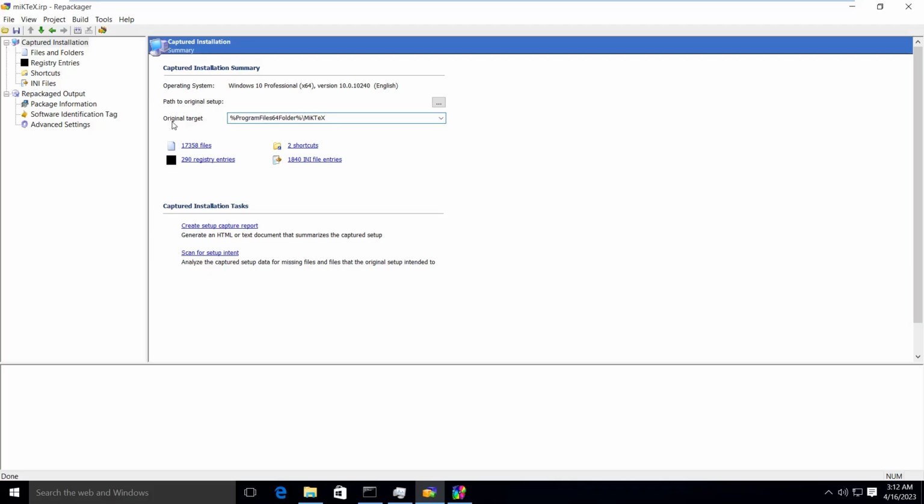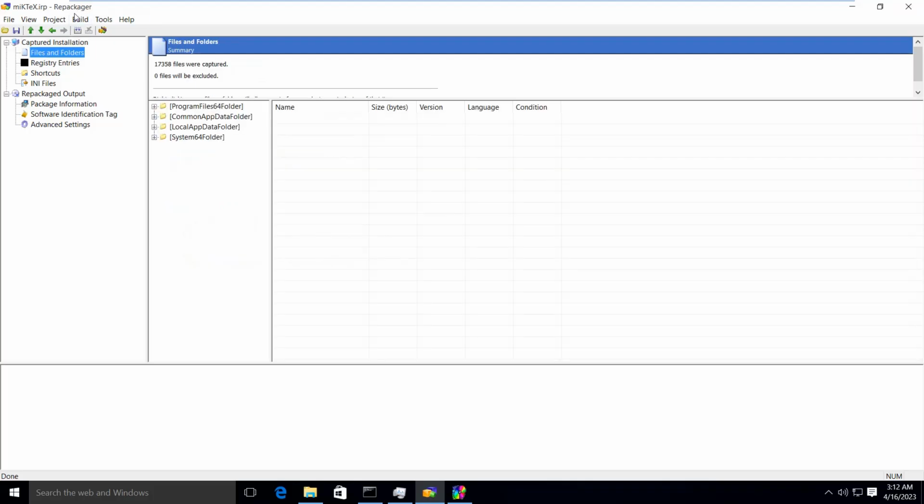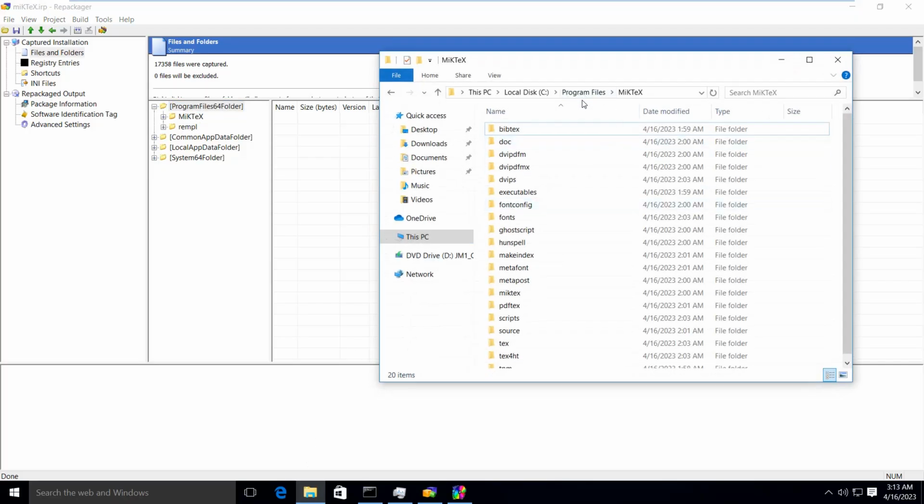Okay, first step, and then we are coming to the second, that is files and folders. While you are clicking on other options, it is taking time, so don't click one by one. It will go into a non-responding state. So now I have clicked on files and folders. Here I am expanding this one. If you have seen here, it is created under C program files, but you can see here C program files x64 folder.